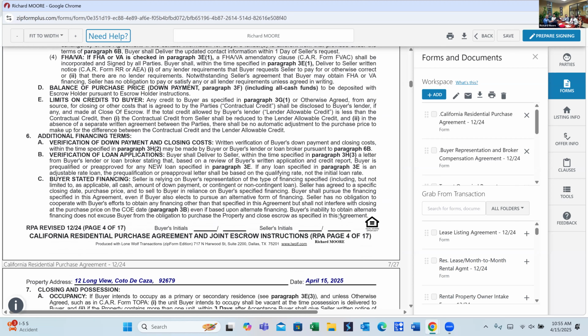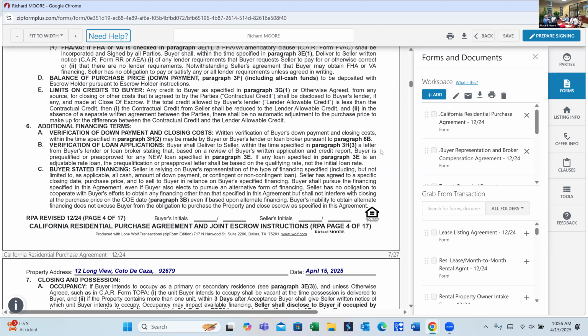Then also, under section 6C, buyer stated financing. So 6 is additional financing terms, 6C, buyer stated financing. Cash is considered or defined as a form of financing here. So what we see often, people will say, oh, I'm going to pay all cash, and you check the box, all cash. And then everybody finds out suddenly that the buyer's actually going to get a loan, maybe a hard money loan. Does the seller have to cooperate? Well, they don't have to cooperate. They can't prevent the transaction from closing. The buyer still has an obligation to close as agreed, that it's not a breach of contract. Basically, this contract is designed.